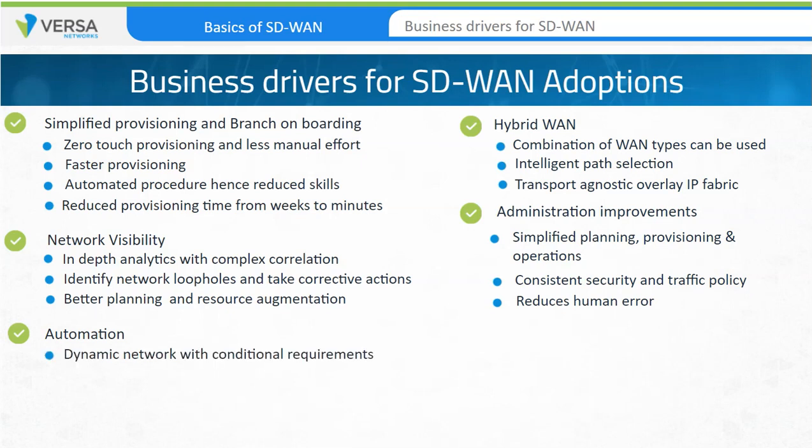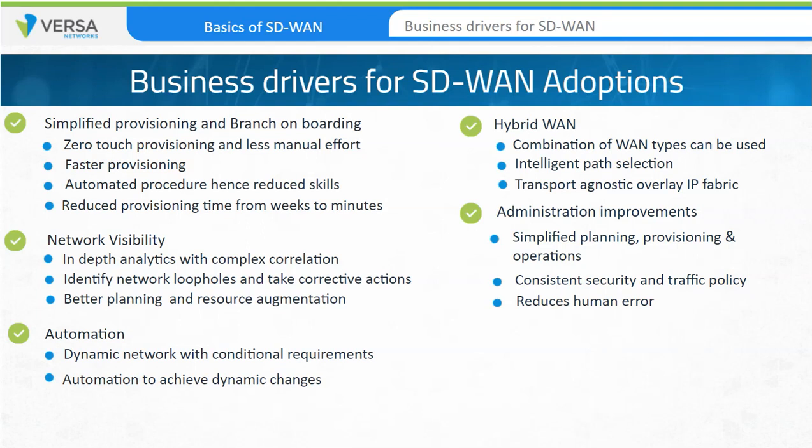Modern networks are dynamic, with a lot of conditional requirements. Automation helps achieve agility by making dynamic changes to the design and adapting to changes in the network without manual intervention. An example of this would be monitoring WAN link usage and automatically reducing traffic flow over an interface once it has reached a monthly threshold. This can be done without user intervention, as can many other tasks in the network.